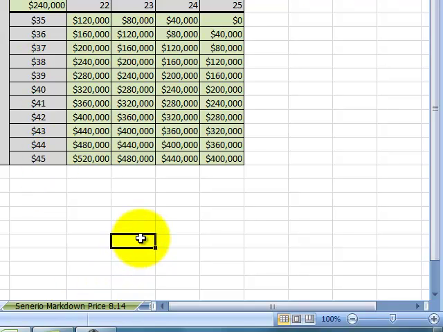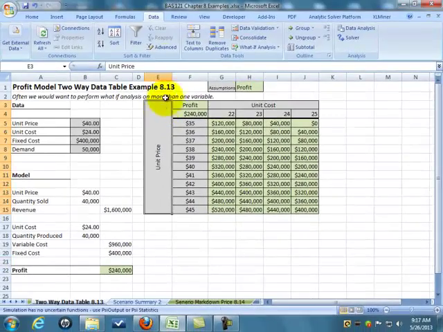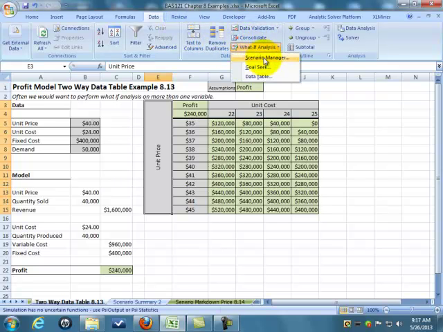But the point of this model isn't to be perfect in the early sections here, but to give you some idea on how to use this data What-If, which we'll talk about, scenario manager, goal seek. We're talking about the data table right now, and it allows you to take 2 separate variables and compare them. And to me, it gives you a very nice chart right here that explains it all.